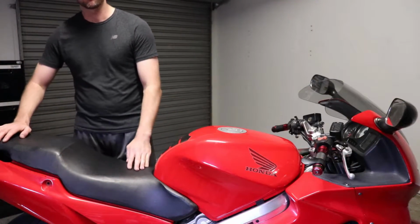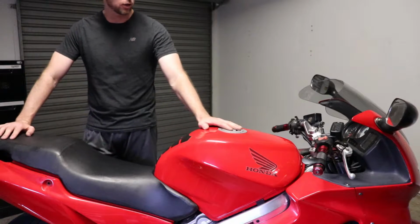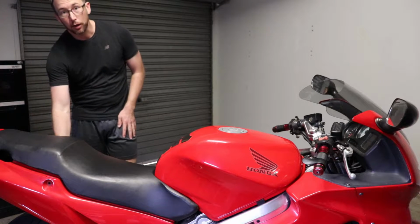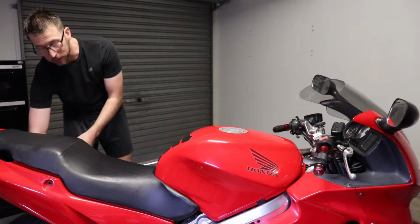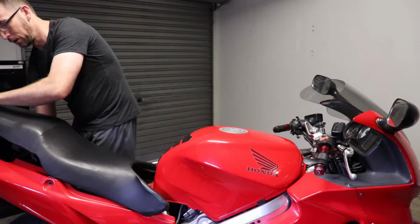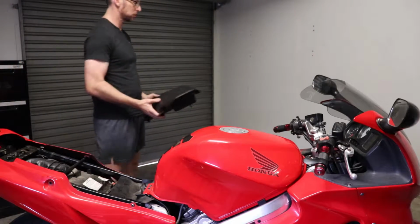So the next step involved is removing the seat from the bike. As mentioned in one of my previous videos, it's a matter of grabbing the ignition key, using the helmet lock down the bottom here, turning it so the helmet lock's unlocked. Around the back there's a tang. So you push that tang down, lift the back end of your seat up, slide to the rear, and then your seat will come out like that. So we'll put this aside.